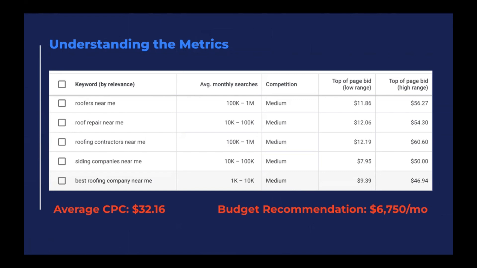Any thoughts or questions there? How did you figure the average 10 clicks per day? When looking at the Google PPC conversion rate, you're typically looking at about 5% conversion. For most businesses, we want to allow anywhere from 7 to 10 clicks per day — just a general rule of thumb — so we can get an accurate conversion. I went on the high end with 10 clicks per day. It depends on your market and how many leads you're looking to get. We do 10 times the average cost per click, then however many days out of the month you'd like to run that ad. For example, if we want to take weekends off and pause the campaign, we may only be running ads for 24 days out of the month.